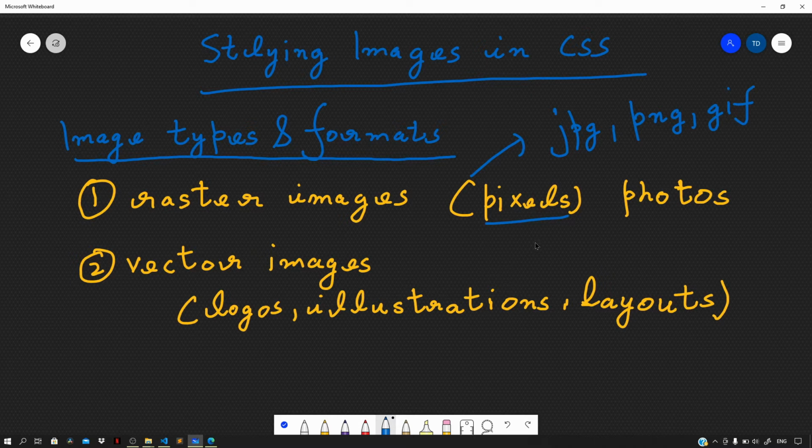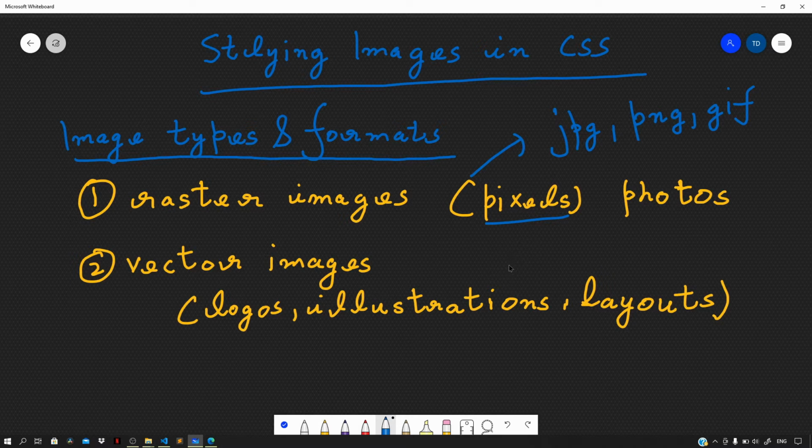Now for raster images, larger the image, more pixels we will need and larger will be the file size. On our website, we don't want to serve large images because downloading them can take a lot of time. Now also the images that are too small should also not be served because they look blurry when you resize them to larger dimensions.